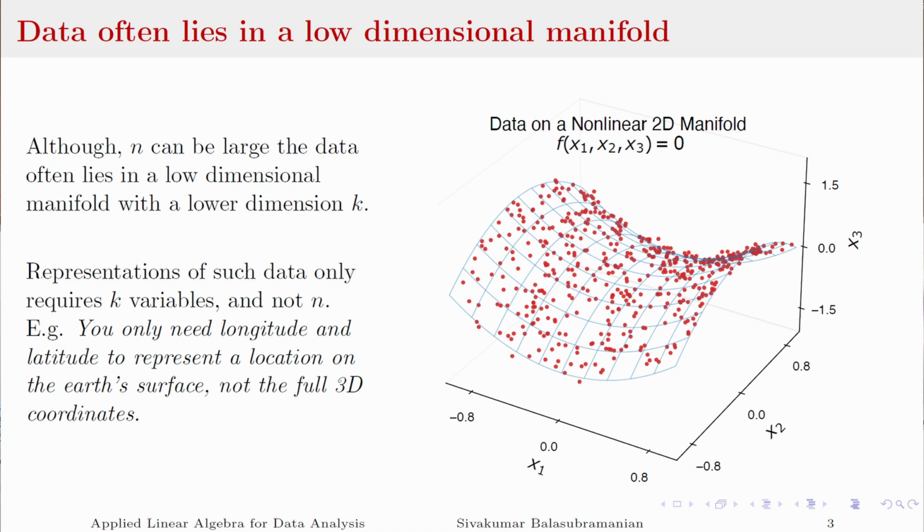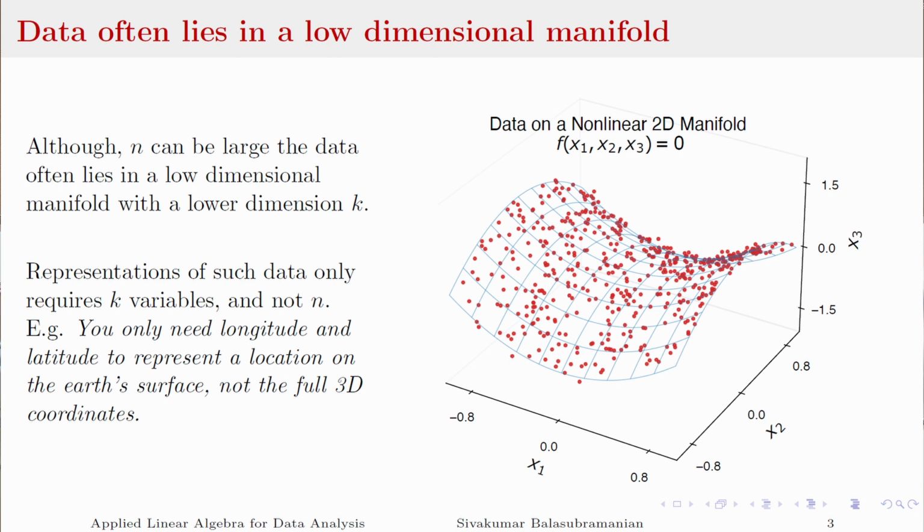Okay. Another good example is we live in a 3-dimensional spatial world, but we live on the surface of the Earth. How many numbers do we need to describe somebody's location on the surface of the Earth? What are the 2 numbers that we commonly use? Latitude and longitude. You only need 2. That's because we are living on a 2-dimensional manifold in a 3-dimensional space.